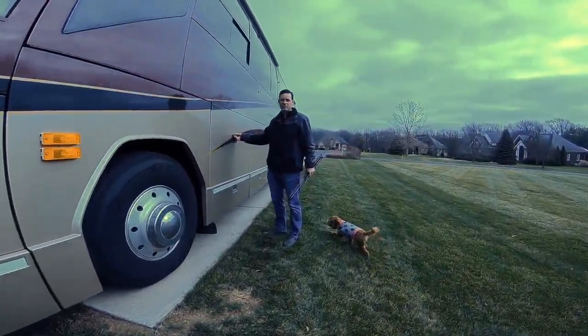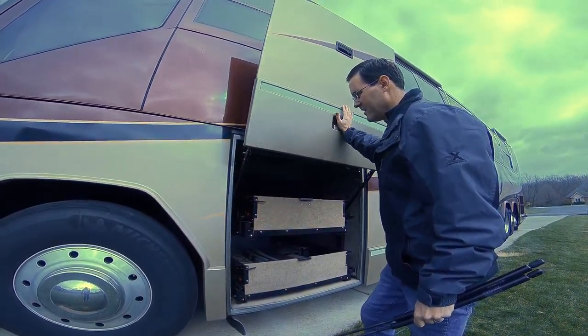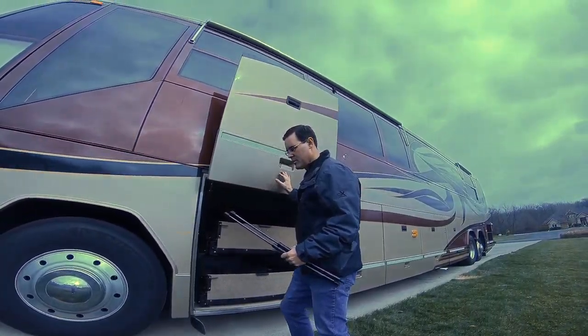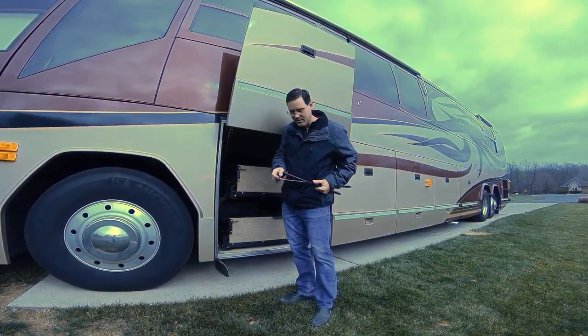So these bay doors, if you open them up, they don't really wanna stay. So that's not very good. So we've got these. I ordered these from Prevost Parts. It took about 2 days to get them in, so that's not bad.